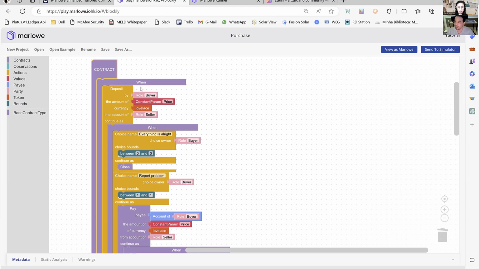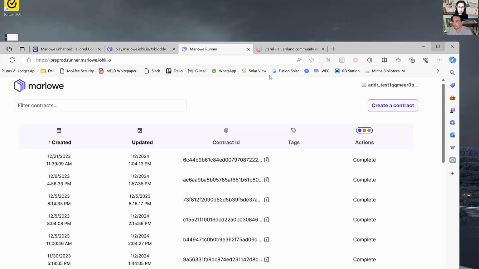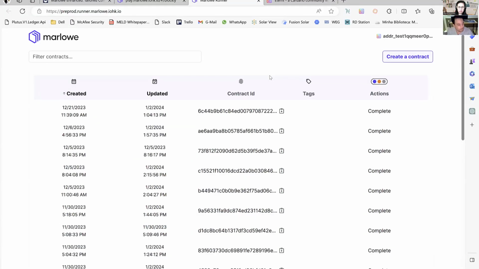There are different logics that you can implement, and at the end, the Marlowe Playground is going to offer you a JSON that you can input into another tool called the Runner. The Runner is another platform built by the Marlowe team where you input your JSON and run that smart contract on the blockchain.